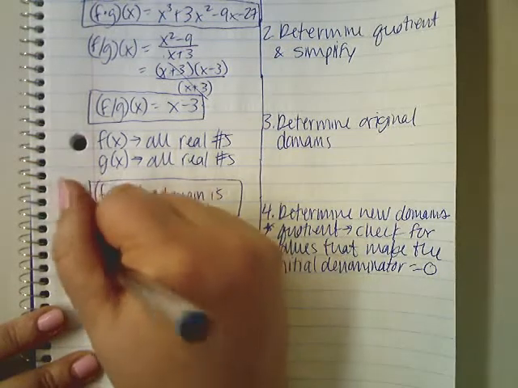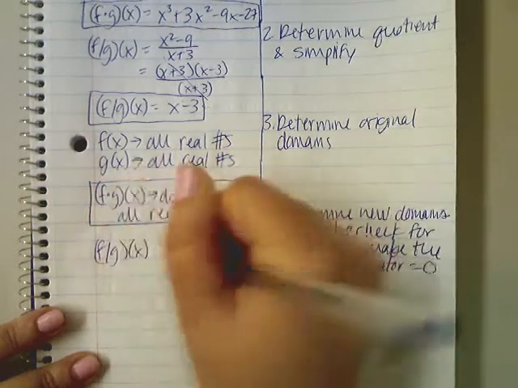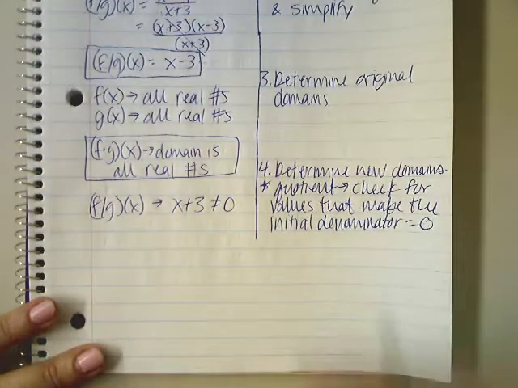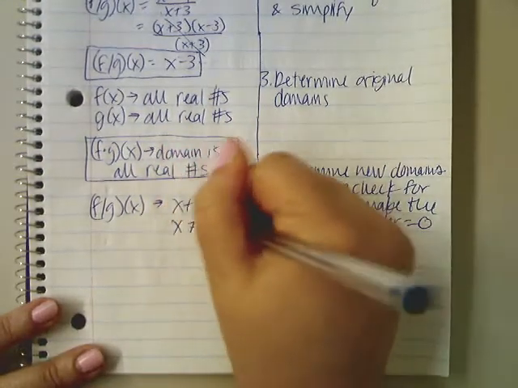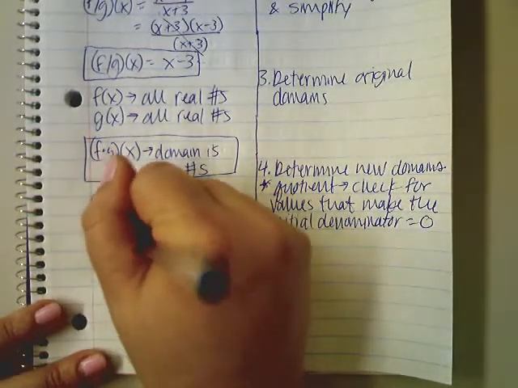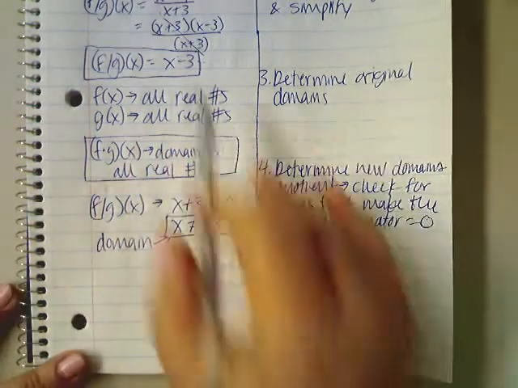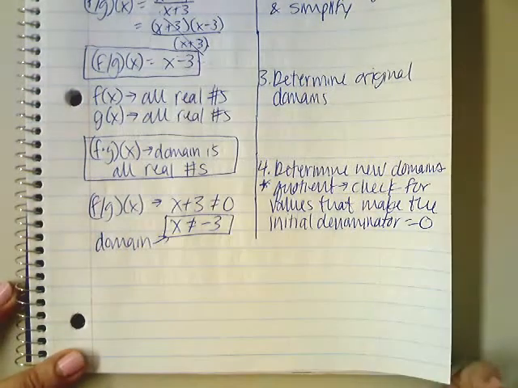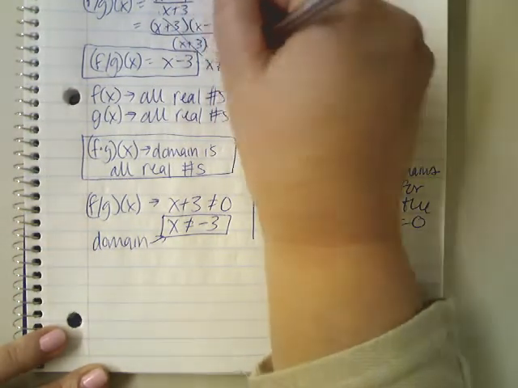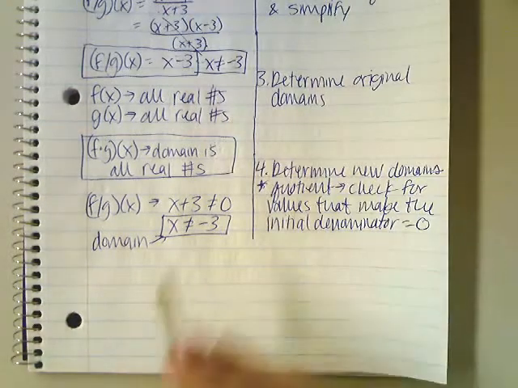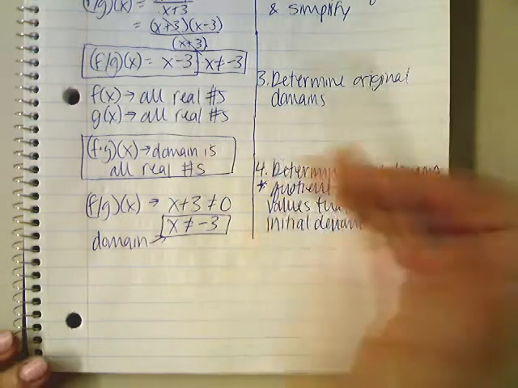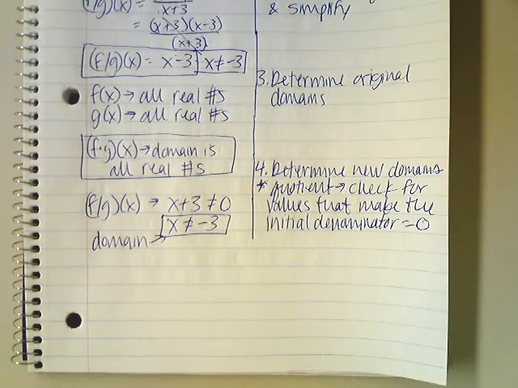So I know for f over g of x, x plus 3 cannot equal 0. So I know x plus 3 cannot equal 0. So I know that x cannot equal -3, and that is going to be my domain. Because it would be all real numbers except for the value that would make my original denominator equal to 0. So x cannot equal -3, so that's the little stipulation I should add up here at the end, because when you write the equation, you need to include or adjust for that fact so that even though this looks like it should be all real numbers, you know that x can't equal -3.